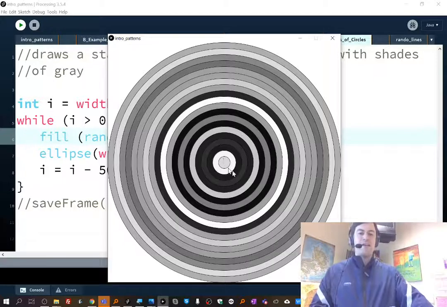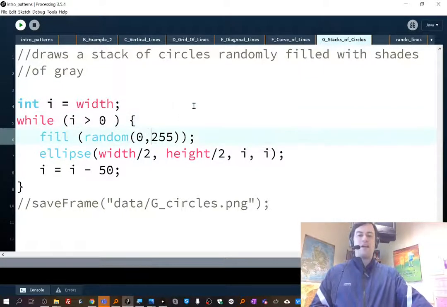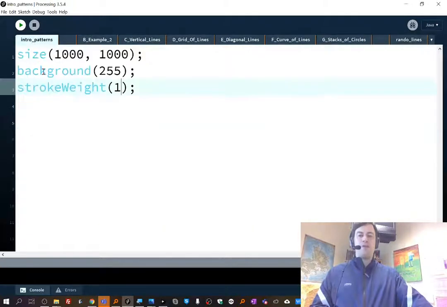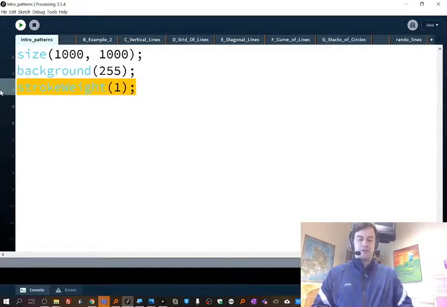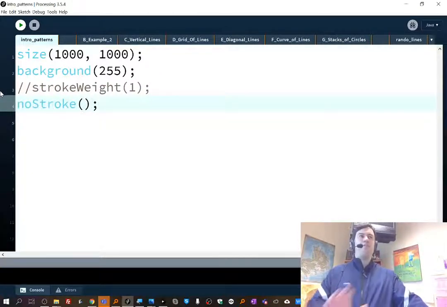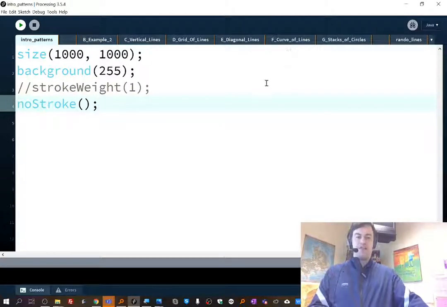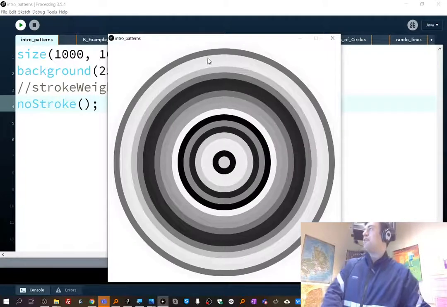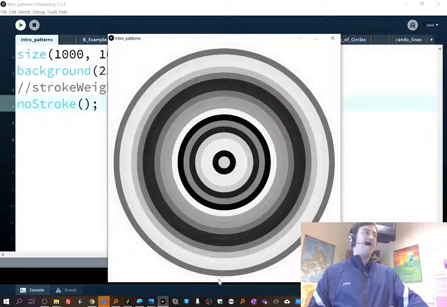I would say if you wanted to experiment with this, you could do some really fun stuff. For example, I will go and turn off stroke weight altogether. Watch what happens. I'll set it to noStroke. That's a function that you can just say, goodbye stroke, you're not going to be here anymore. You can guess what's going to happen there. We're going to get no line outside, which already looks kind of cool, actually. I'm kind of into that.